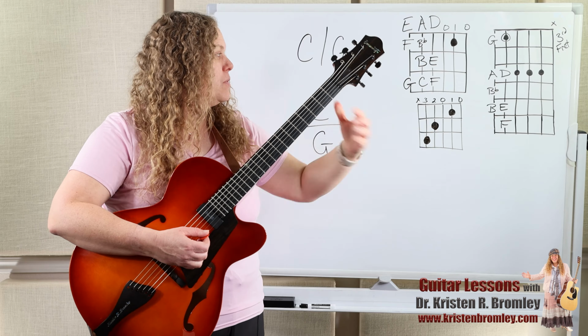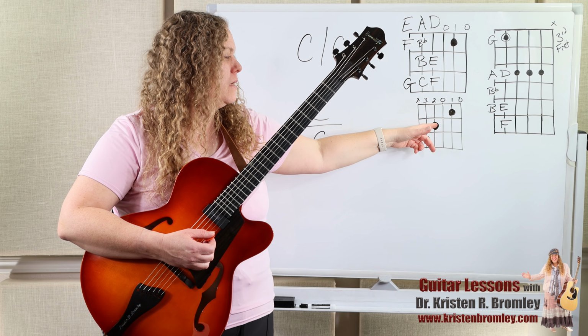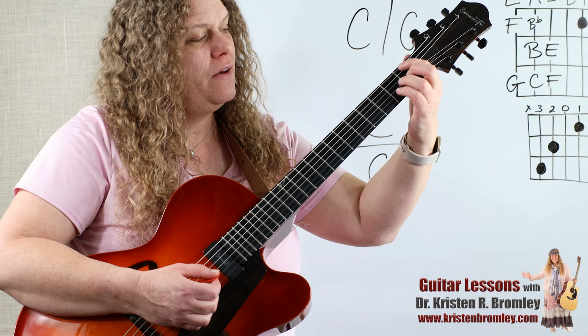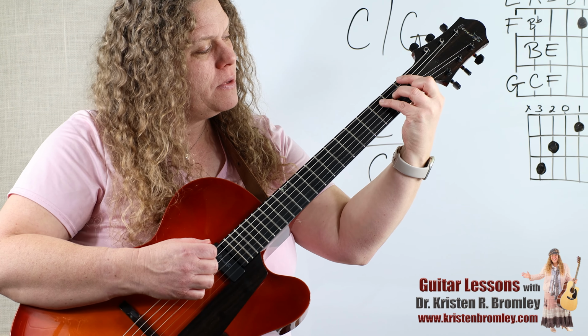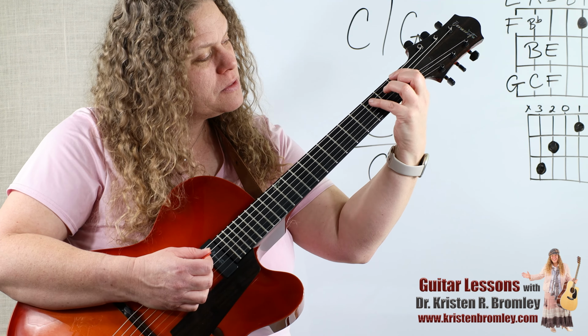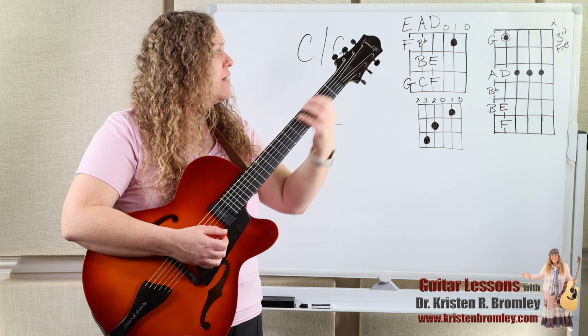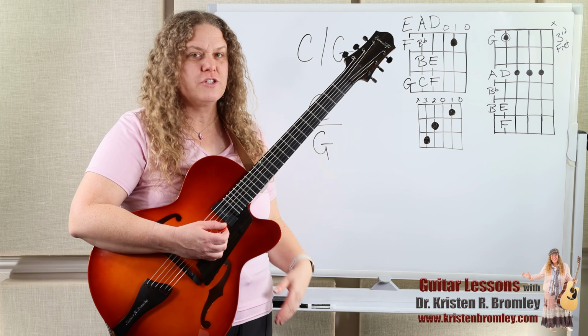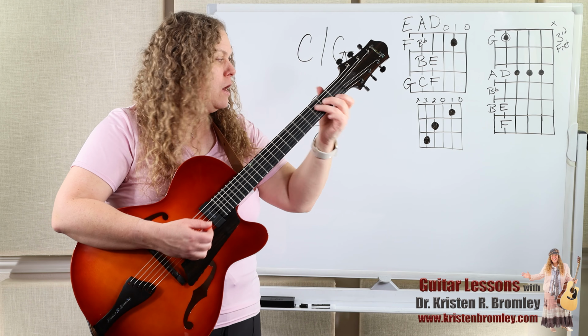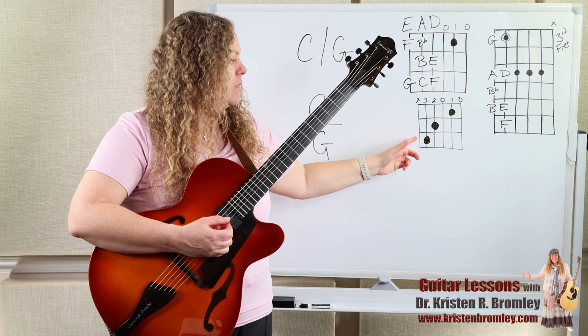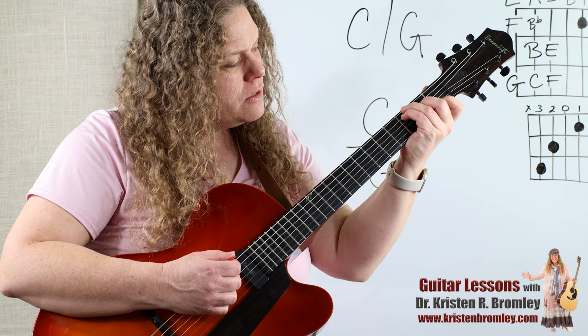So to do that, I put my pinky, ring and middle fingers here, and then my index finger on the F to get that nice big C over F chord. Oops, not quite there. There we go. So that's kind of cool. C over F, then we got C over G. Couple options with C over G. We can play our C chord for the top 5 strings and add our pinky and ring fingers here, and you get a C over G just like that.